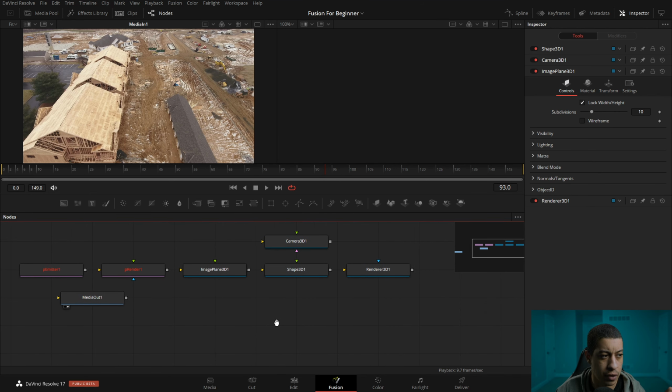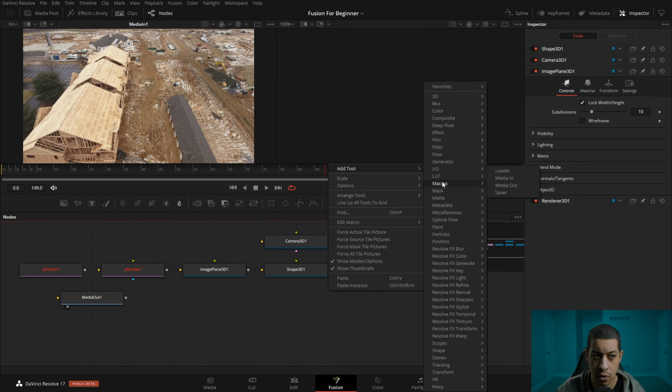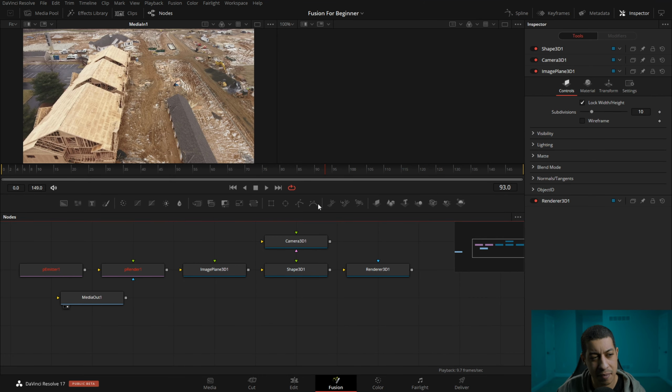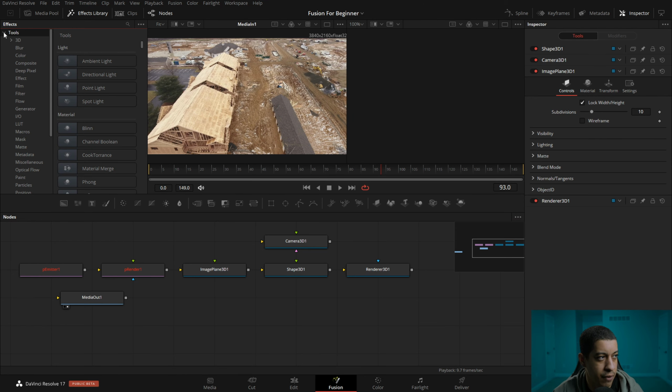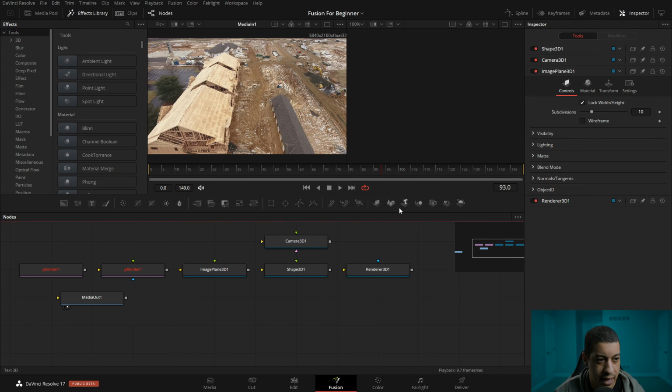So how do I get to all of the nodes? Well, one, we just saw, we right click, we go into tools. Here are all of our nodes. They're broken up into different categories. We have some here that are kind of like, I don't know, generically used. Some people use those, depending on what you're doing. You might use a couple of these, but it's all the same set of nodes. So it's not like one source has more nodes than the other. And then also in the effects library, if we come into tools, it's the same set of categories here as well. So right click, we see them there, we see them here, and we have them here.